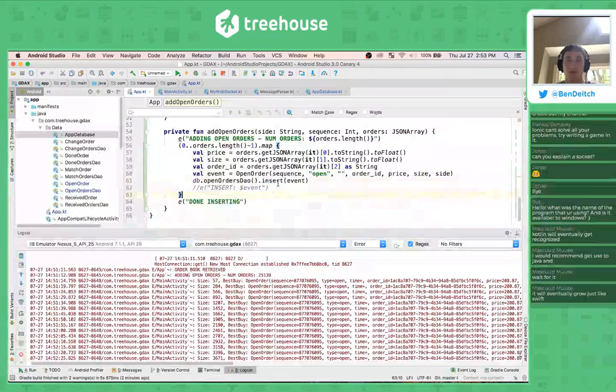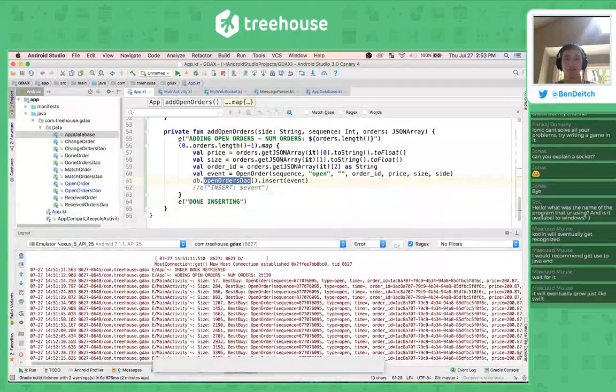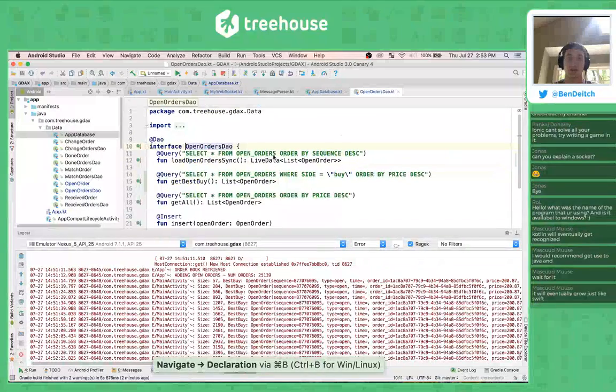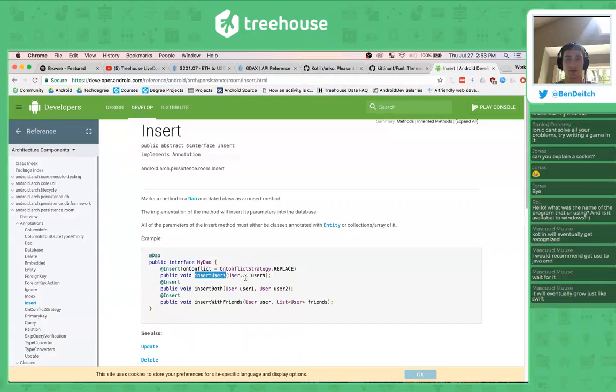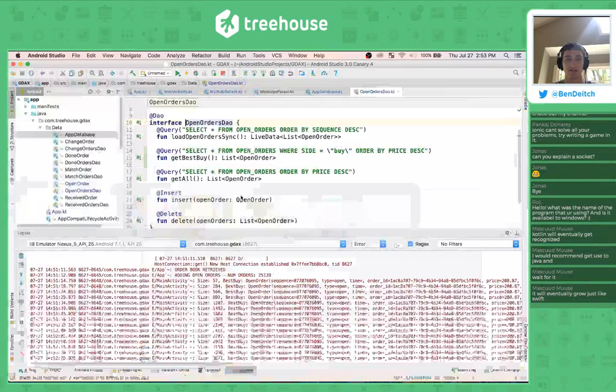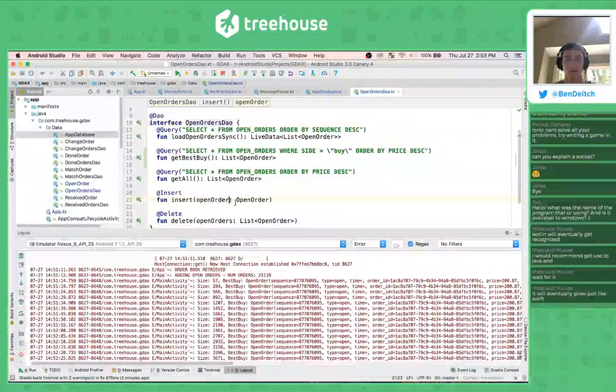So for open orders DAO, let's jump into your actual self, and insert, we want open orders, and we'll use this stuff. Wait a minute. Oh, what is the word for that?